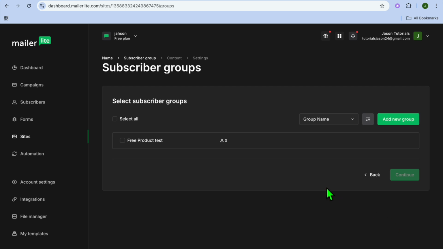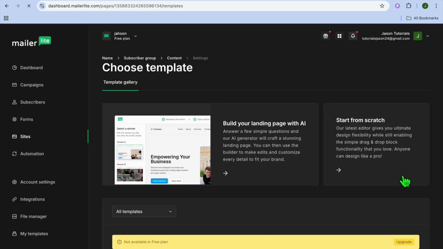After you have selected Save and Continue, since you're new to Mailerlite, you're going to create a subscriber group. For example, I created a group by the name of Free Product Test. So this simply means that all of the email addresses that I collect will be saved into this group. After you have created the group name, you'll now be able to create automations and so on, or campaigns to target that particular group. So you can create a new group. So I'm going to select this group and I'm just going to tap on Continue.